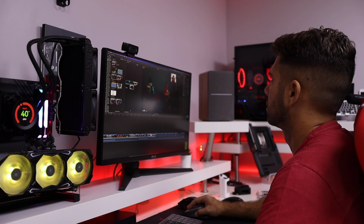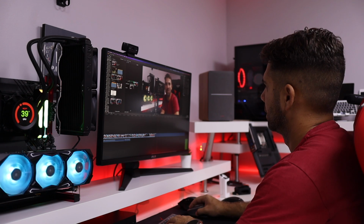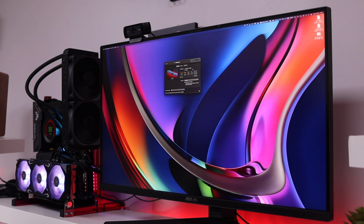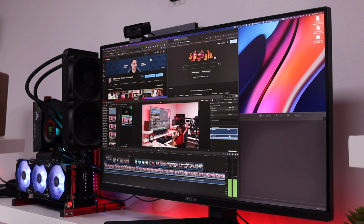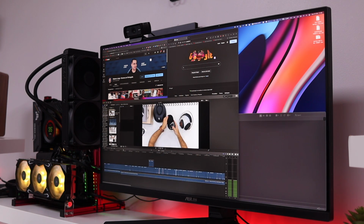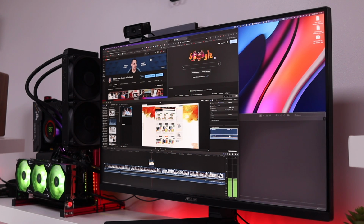As soon as I finished with the Philips, I did put the Asus, and of course the size shrinks, but we gain a lot in other situations. Now we will find the same 4K resolution, but in a smaller format. We are talking about 28 inches, so this will be the only reason that might make us think if this is the best option or not.